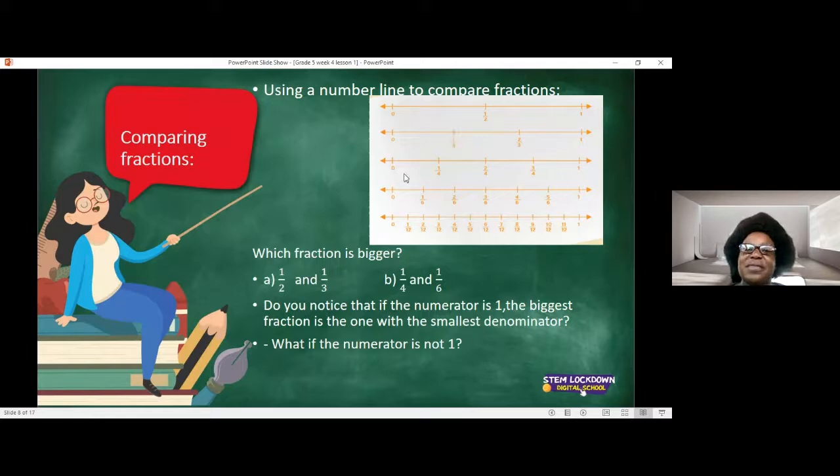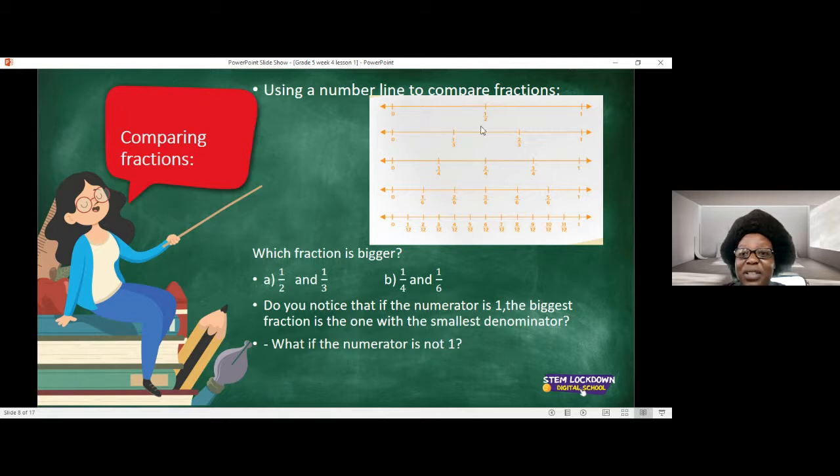Now let's look at the fourth one. The third one is cut into quarters, which means it's still the same size of cake, cut into 4 pieces. You see how small the pieces are getting now? It's not fair. And then the next one is cut into 6. So still the same size of cake, but now it's cut into 6.